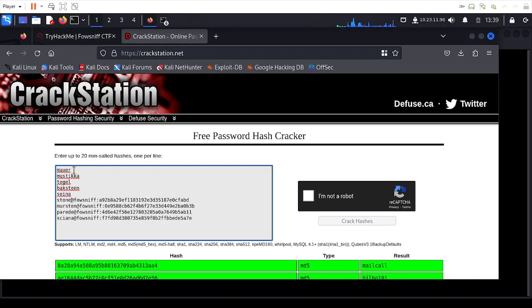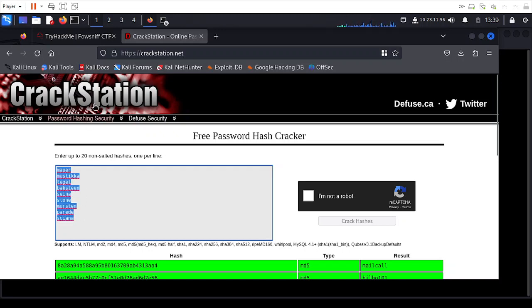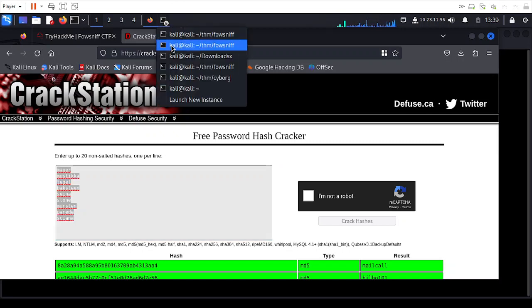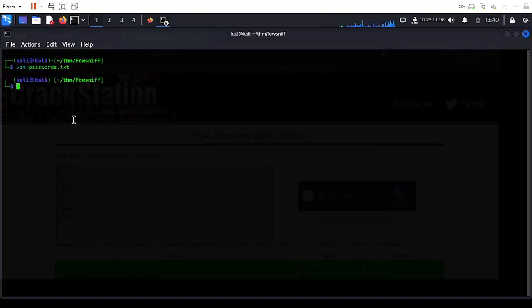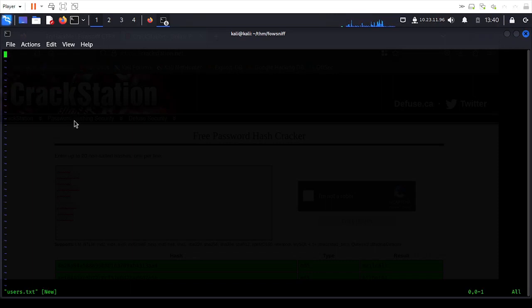So then we'll use Hydra with these usernames and the passwords to do a brute force attack. So here we have these. So you can just go here, then you can have users.txt, Control Shift V, then escape.